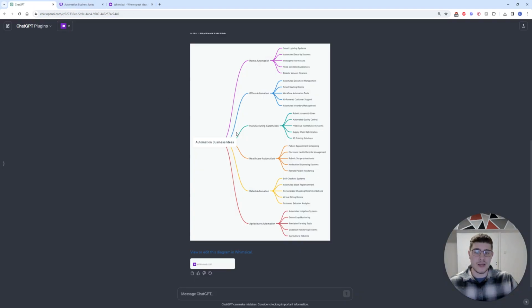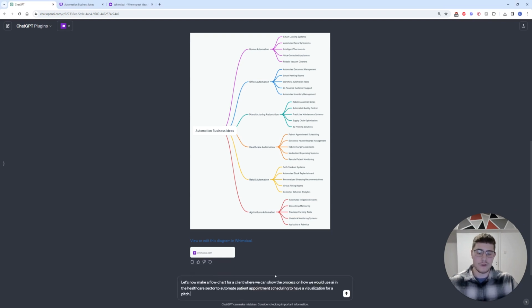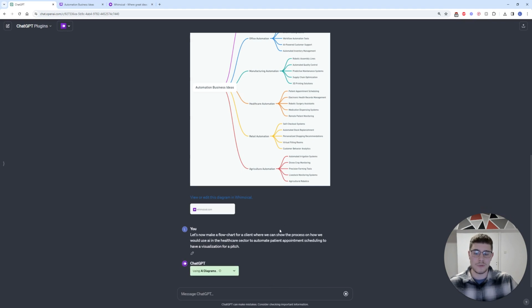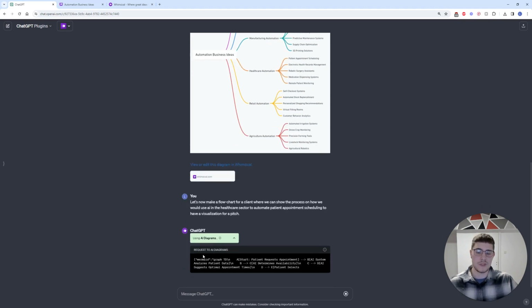So the next thing, we would now want to show this in a flowchart, for example, to a client. So we use healthcare automation, and then we have patient appointment scheduling. I also have a prompt ready for you with the objective of using healthcare automation and patient appointment scheduling and making a flowchart that we can then show a client in a pitch meeting, where he can understand what we are trying to do and get an idea and doesn't have to read the whole list, because people really like visuals. So we again create it, we make the diagram, it puts the data in the JSON file.